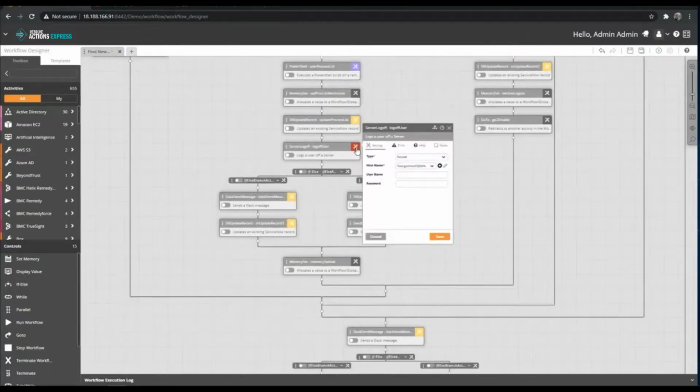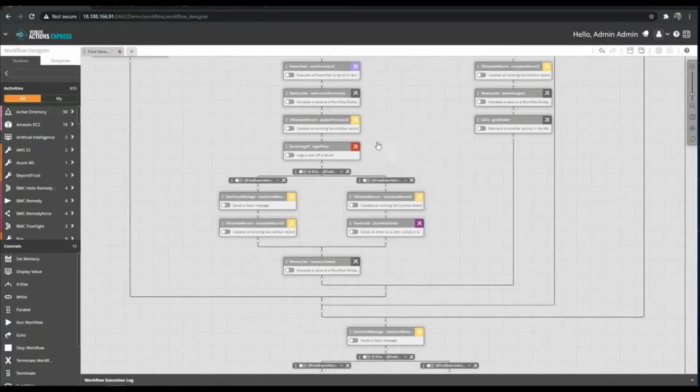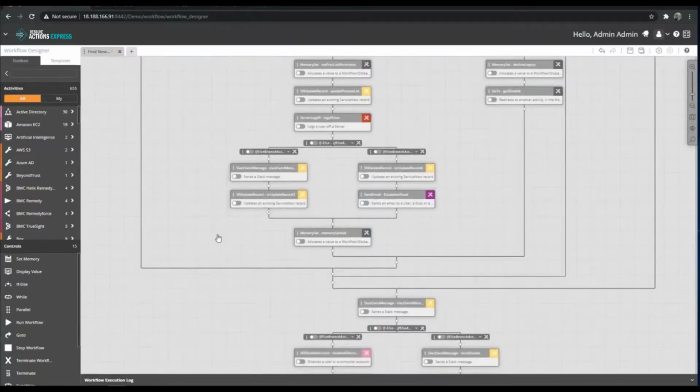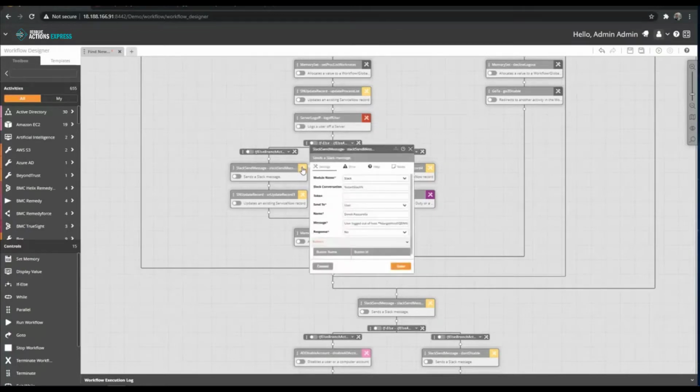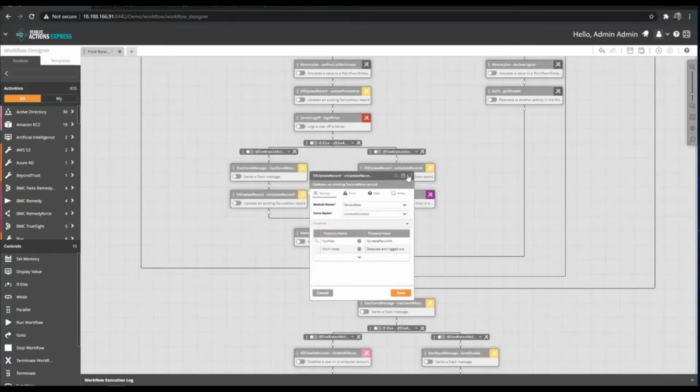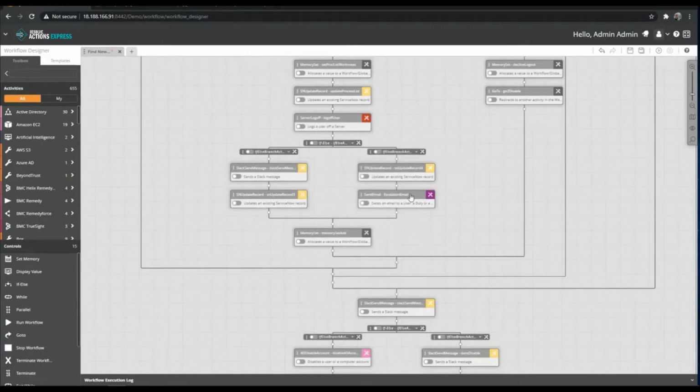This is actually a pre-built activity, so really nice and easy here. We selected forced and we got our host name from our PowerShell script, so we knew where to log out our user. And then finally, based on that, we have our last if-else branch, which says if we were able to successfully log out our user, then we will send a message to an admin and say we were successfully able to log them out, resolve the ServiceNow ticket. But if you weren't able to, and this is an important piece of Yahoo NG, you have the flexibility to sort of error check, right?